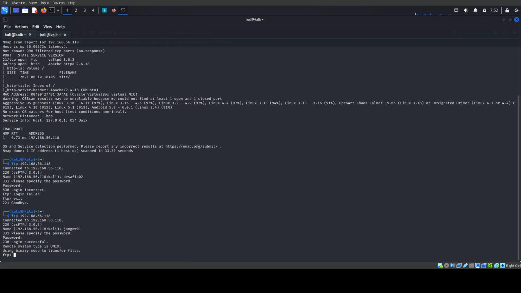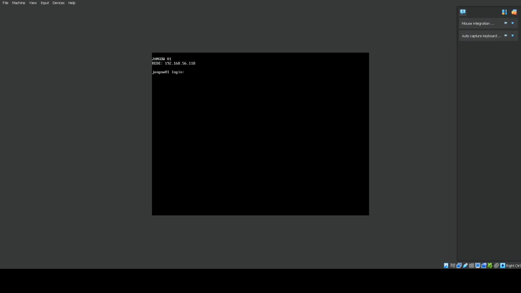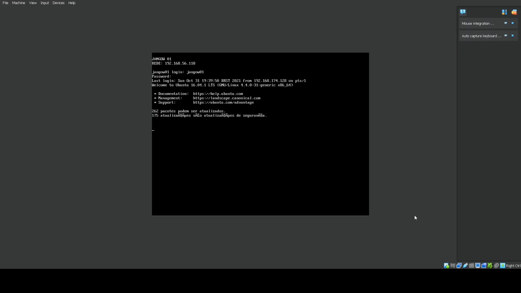We're now logged into the FTP of the machine. Since the FTP doesn't lead to anything, we're going to try and use the same credentials on the machine itself. Now that we have access to the system, let's try and find any vulnerability.